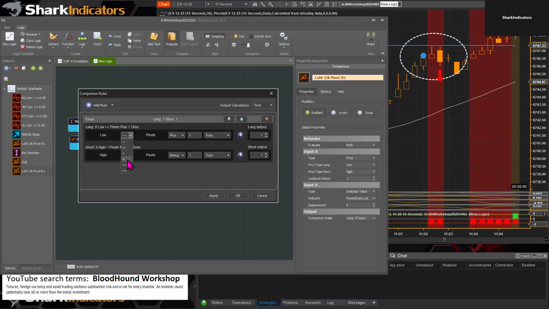All right, let's try this. I'm going to strip out the equal condition, and let's just put this to 0 ticks. And there we go. Okay.